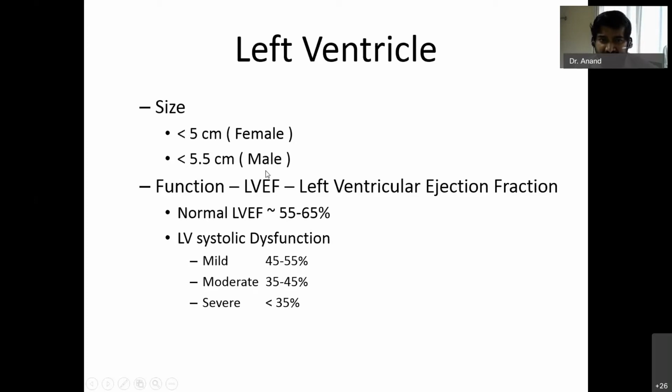Also important is the left ventricular size, because long-standing LV dysfunction can lead to LV dilation and remodeling, which is a very bad thing for the heart, going into progressive heart failure. And you need to have a sense of what the normal size of the heart is. Dimension-wise, the internal diastolic diameter of the heart should be less than 5 centimeters, and in males, it should be less than 5.5. So in chronic heart failure patients, if the heart size is around 6, 7, and 8, it means that they have very advanced forms of heart failure.